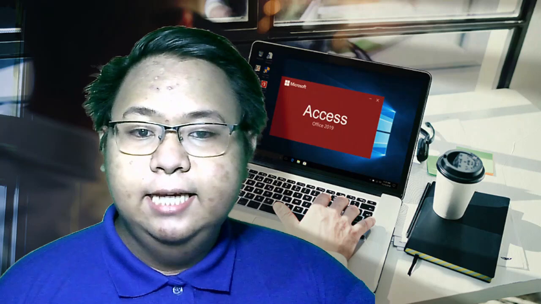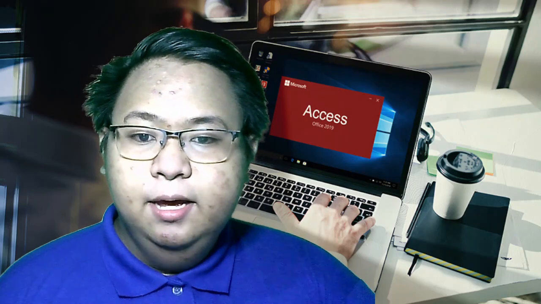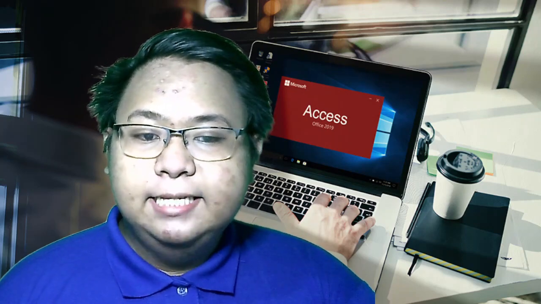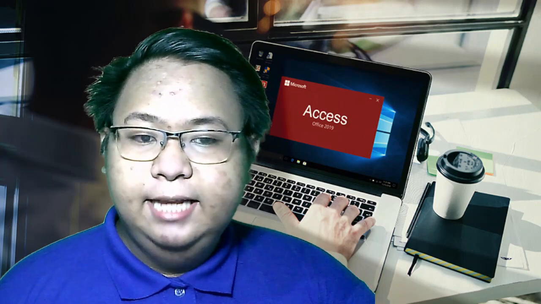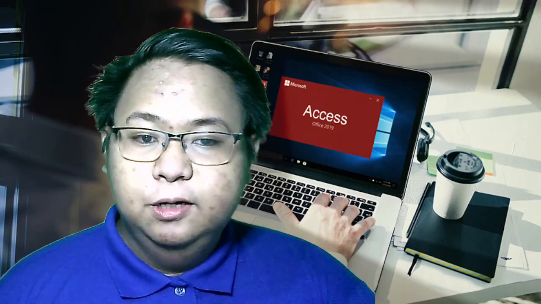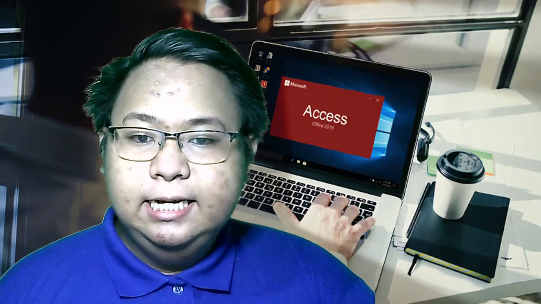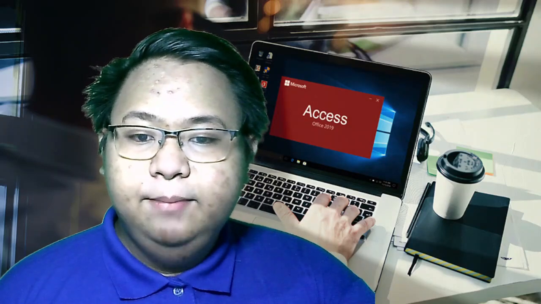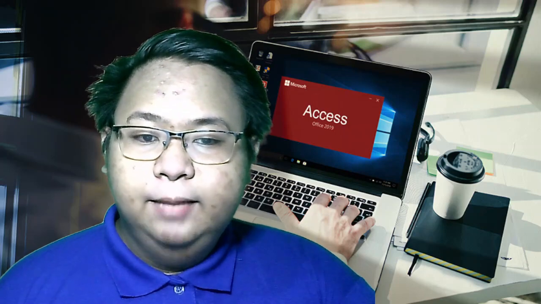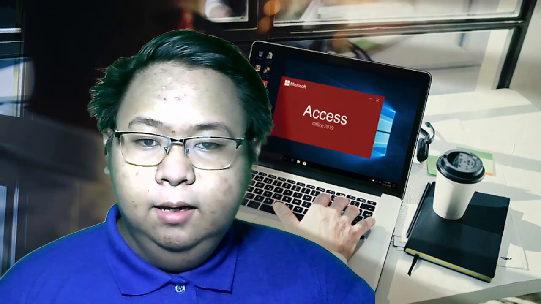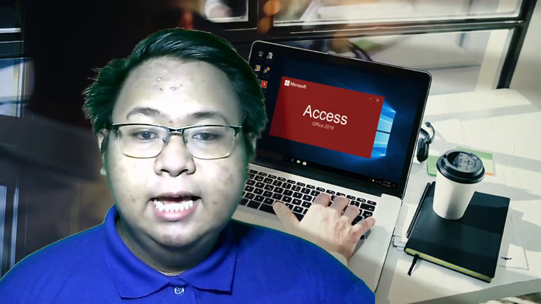Microsoft Access is a database management system from Microsoft that combines the relational Access database engine with a graphical user interface and software development tools. Access is an easy-to-use tool for creating business applications from templates or scratch. With its rich and intuitive design tools, Access can help us create appealing and highly functional applications in a minimal amount of time.